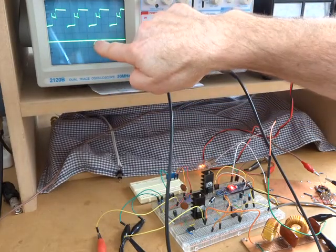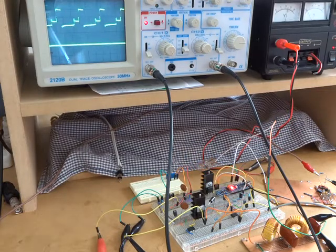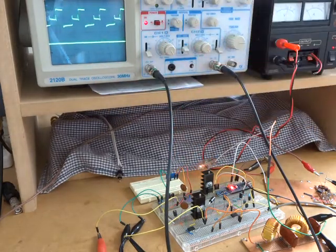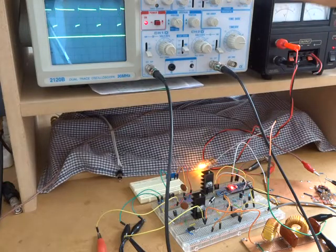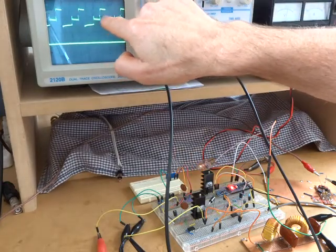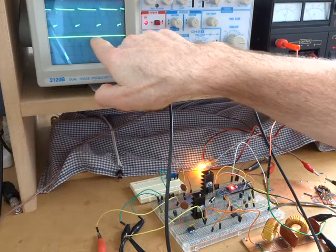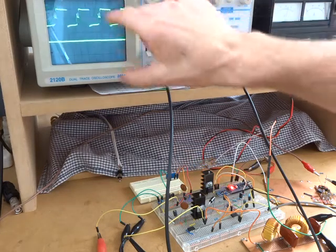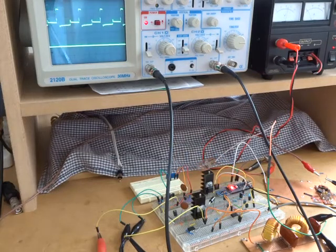It's a VCC here of 12 volts, and then as we introduce the modulation, we get that varying nicely. As we approach 2 volts, we can see that varying quite nicely, not all the way down to 0 and certainly not up to twice, but certainly a lot more than what we were getting before. What I have found interesting is that artifact there, that little peak there. If I crank up the drive a little bit more, that starts to cause some kind of, well, that's the DC coming out. That bottom line there is the DC coming out of the filter, and we get some kind of artifact coming through there. So that may be as a result of the type of diode I'm using.